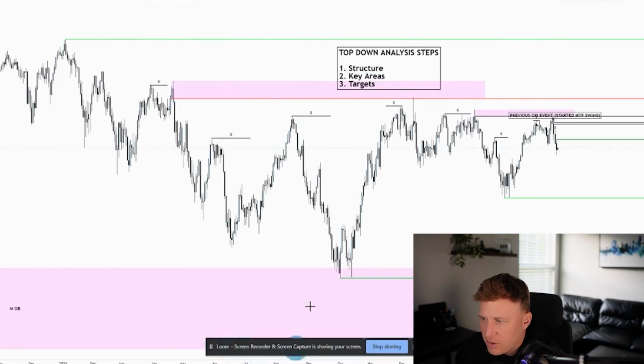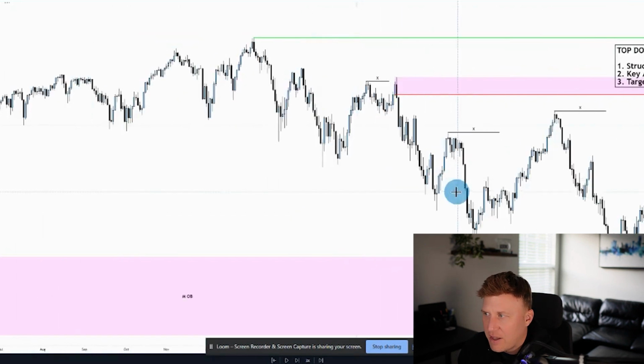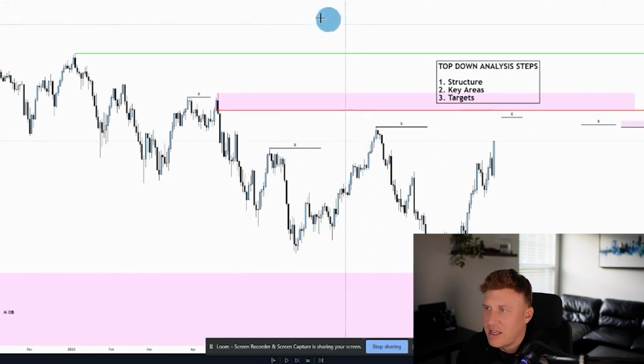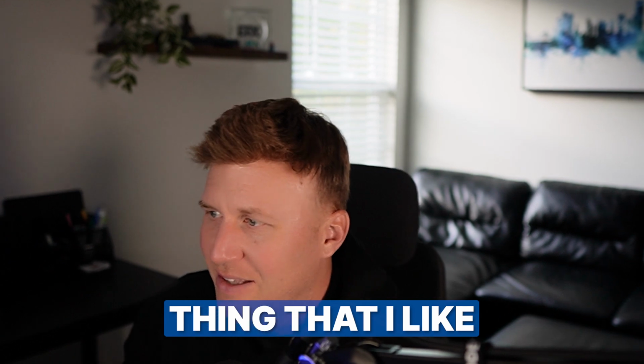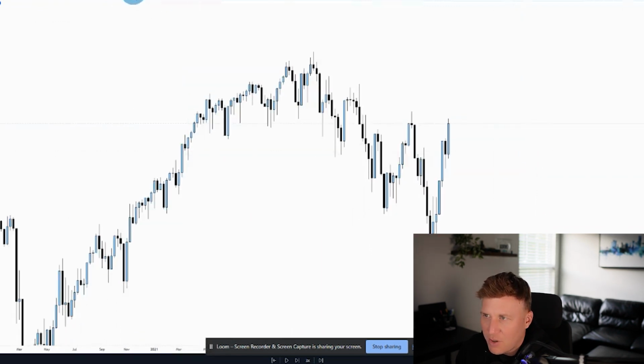So I'm going to put price like this, just so we have a clear idea of what's going on and why I was looking at these areas. So I'm gonna just make this clear. A nice little thing that I like to do, which makes things super, super simple, is I like to go to a weekly, monthly, and I like to use a line chart. So I'm gonna go to a monthly.